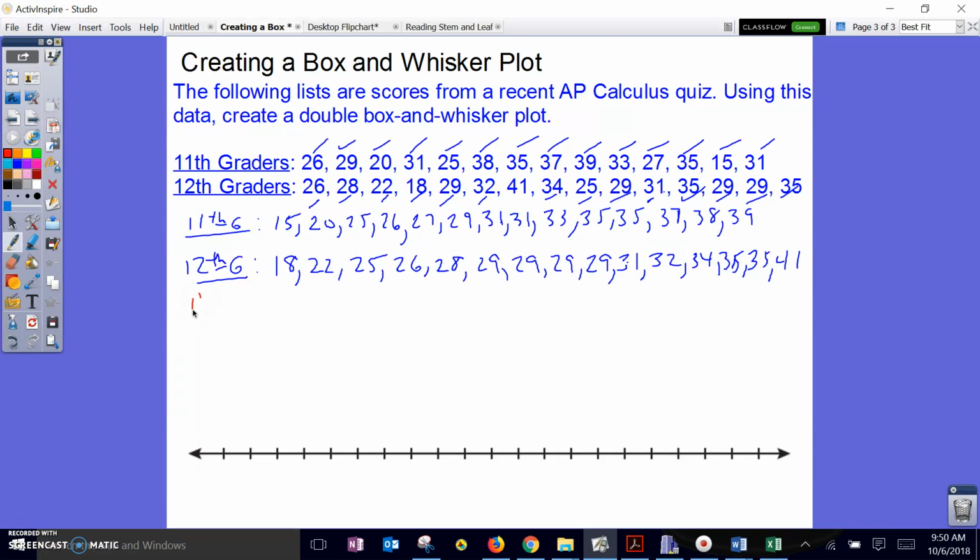All right, for the 11th graders, let's count in, one for each end.